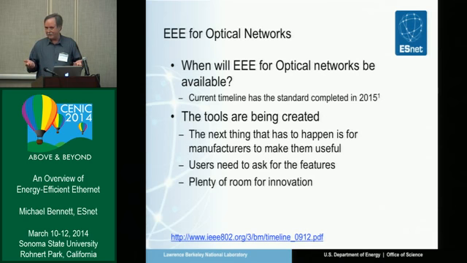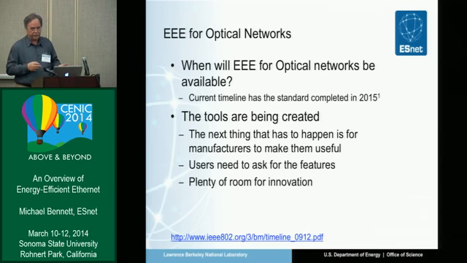But the next thing that has to happen is that the manufacturers actually have to make the protocol useful in the device. So oftentimes from a network operator's perspective, it's going to be simply log in and either enable IEEE or disable it depending on the application. But the network equipment vendors have to make it available for us to be able to actually use it.